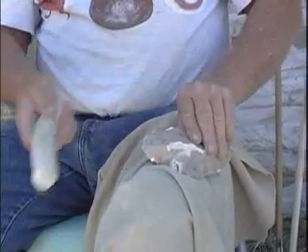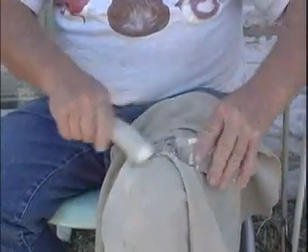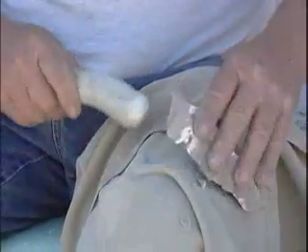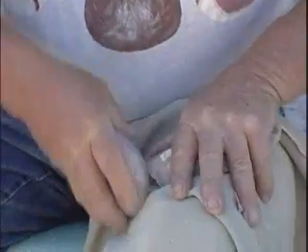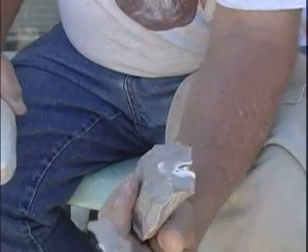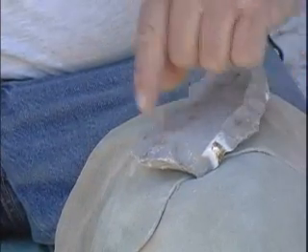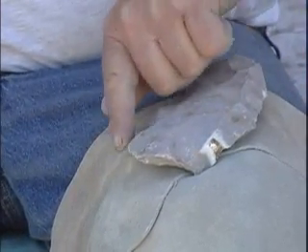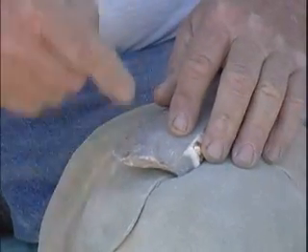Now it's convex. It doesn't take much, but my platform is above the center line, so I'm going to take flakes off to make the platform below the center line when I turn it over. I lost about a half inch of length there, but I should be able to thin this pretty well. I'm going to grind it, then do a finger pull — pull with my fingers underneath as I hit it and drive that flake past the center line. If I try to take this flake with a flat surface, it's not going to go, but with a certain convex surface it'll go and create another ridge for me.